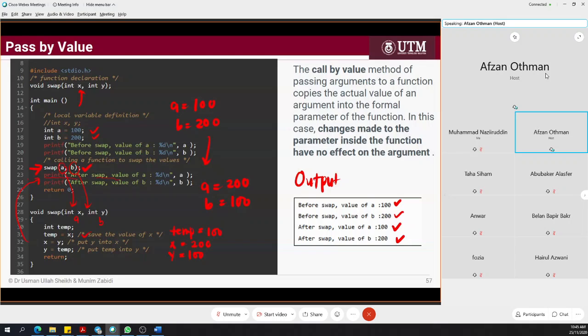But after the swap function is executed, the values of A and B remain at 100 and 200, not these values here. Why? Because any changes made to the parameters inside the function have no effect on the arguments. This is because you pass the actual values to your formal parameters.